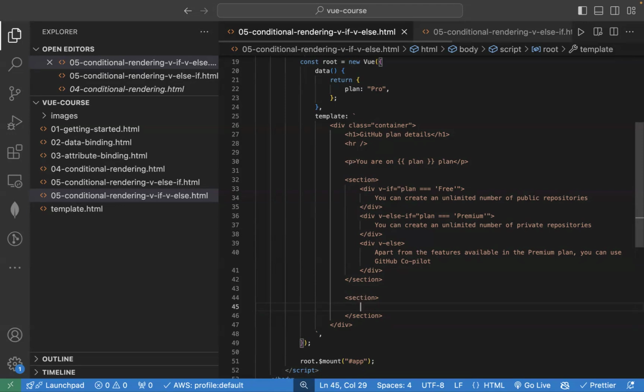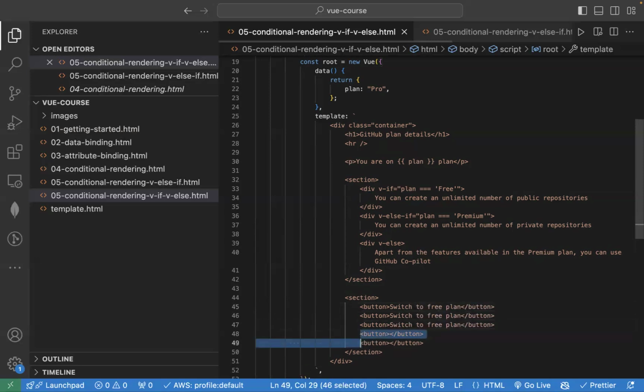But a more efficient approach would be to set the directives, these v-if directives, on the button itself. So you might have ended up with a solution with six buttons, but this would be a slightly shorter, cleaner solution. We have three buttons, one for switching over to free and one for switching over to premium and pro.